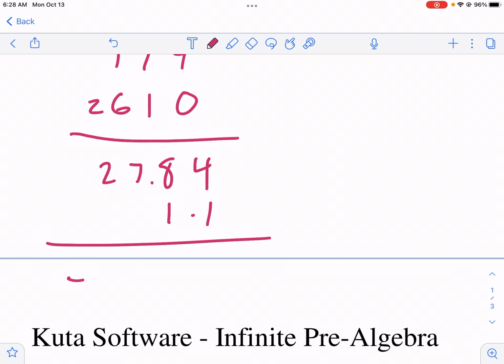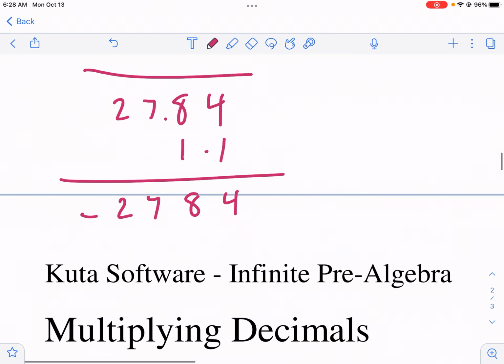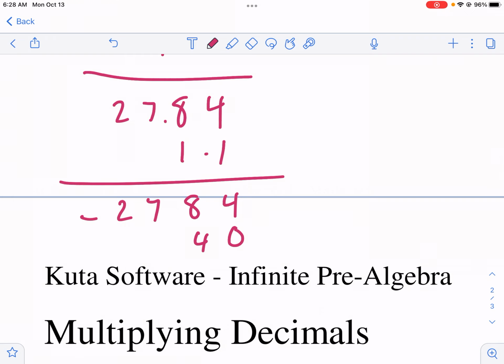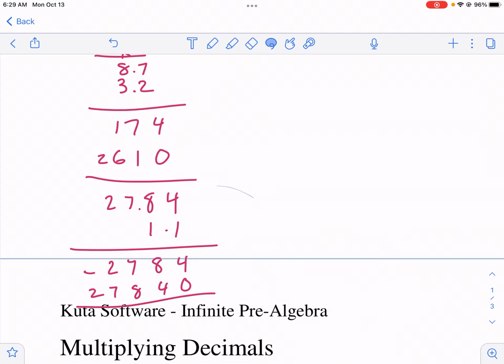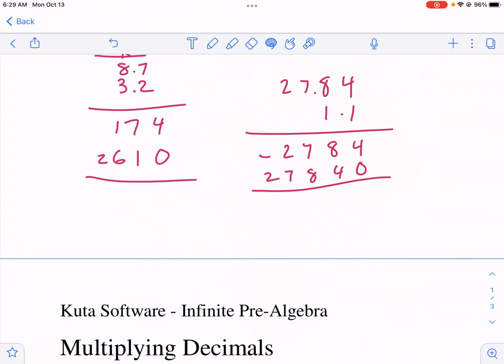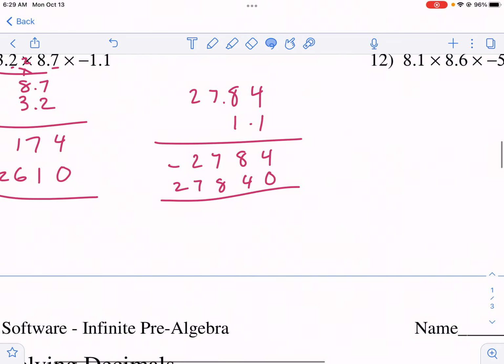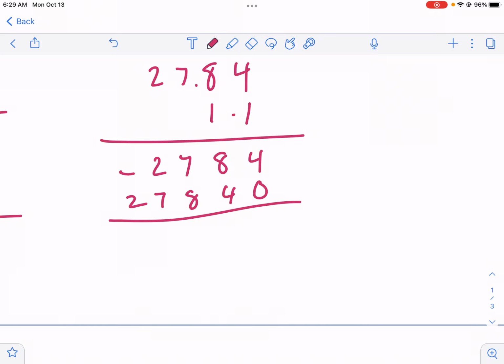Now I'm going to do my normal 4 times 1, 4, 1 times 8, 1 times 7, 1 times 2. And then I have 0 and then I would have the same numbers, 7, 2. And then add this up. Clearly, I'm running out of space. Do I have places to put it? Yeah, let me move it. Right there. Okay, sorry about that, but I needed the room. Now I just have to add it.